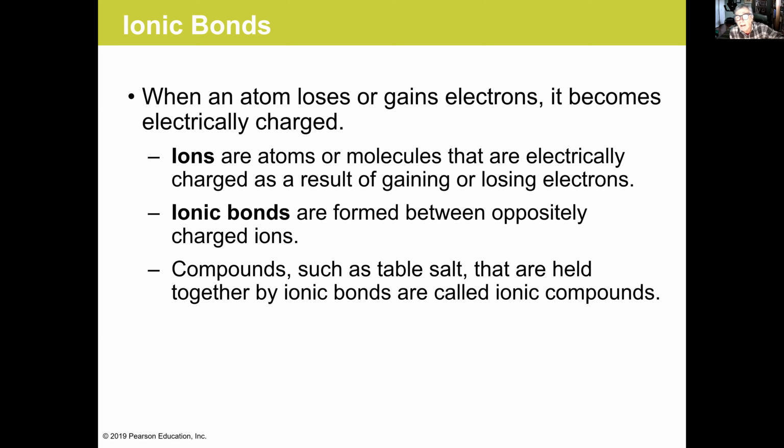So when an atom gives up an electron, some other atom always gains an electron. Electrons just don't fly around all by themselves. They've got to be associated with a nucleus, and so if an atom gives up an electron, some other atom has to pick it up. And that forms what's called an ionic bond. Table salt, sodium chloride, is held together by this type of bond, an ionic bond.